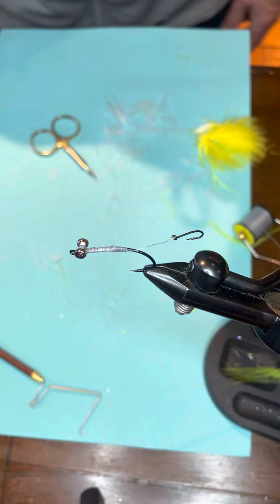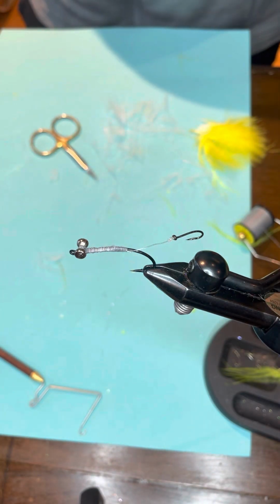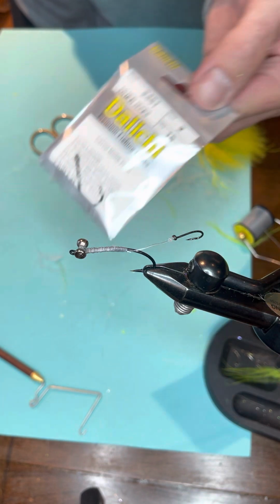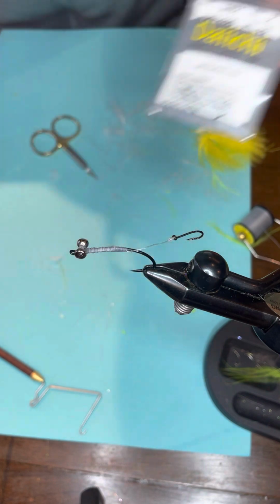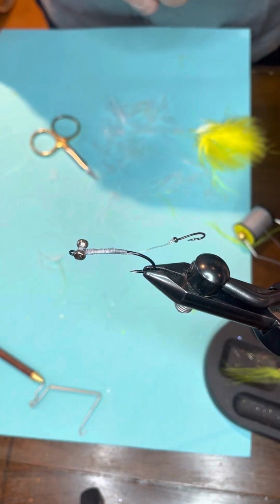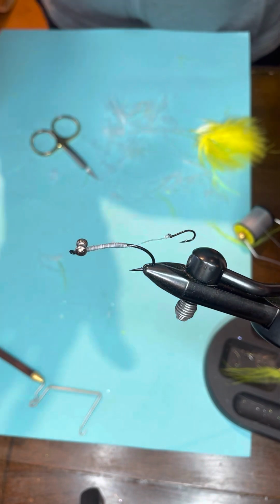Okay, so this is my variation of a sparkle minnow. I start off with the Daiichi, a size 2. I already tied on the barbell eyes here, and I do have a trailer hook, stinger hook, whatever you want to call it.